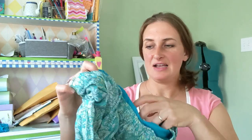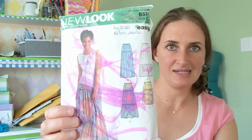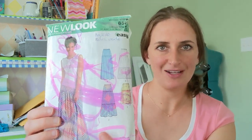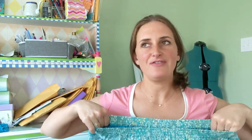Remember the other week when I said that I put in a lining on this blue skirt? Big blue maxi skirt — it's really pretty. New Look 6516. Well, I put a new lining in it and it bled. I pre-washed it and I forgot my color sheets — which I now have — but it bled and turned this whole fabric kind of turquoise, and it even turned the flowers turquoise.